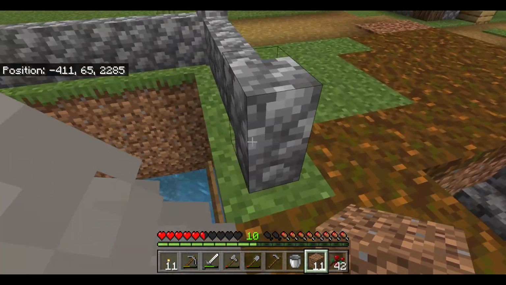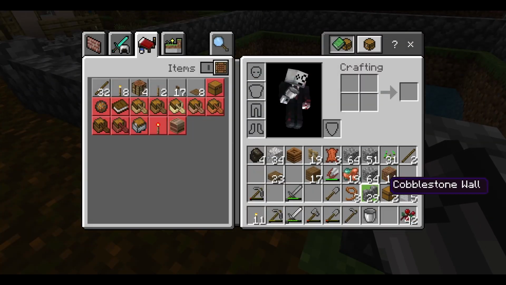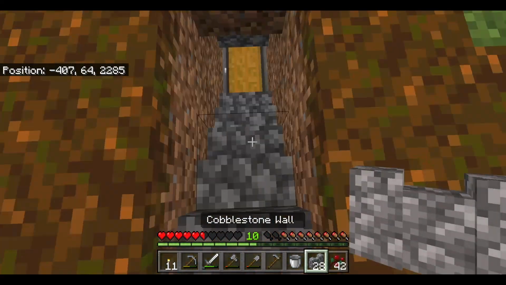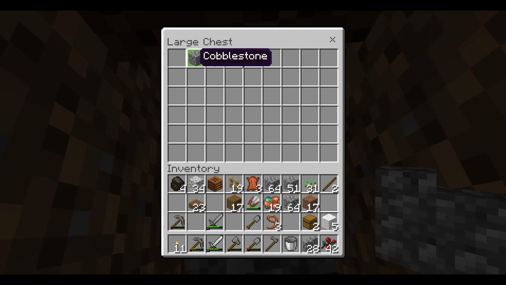Alright, so now we have a cat farm, which is not what we were trying to do, but it's working great. Let's see what we got so far. I know I'm going to have some dirt in there, for sure. Dirt, cobblestone, torch, and four string. Excellent.